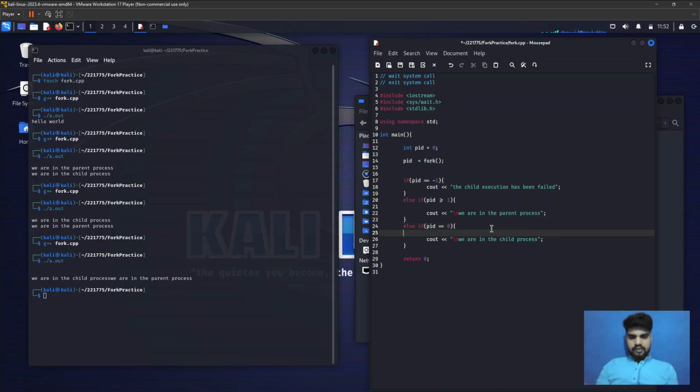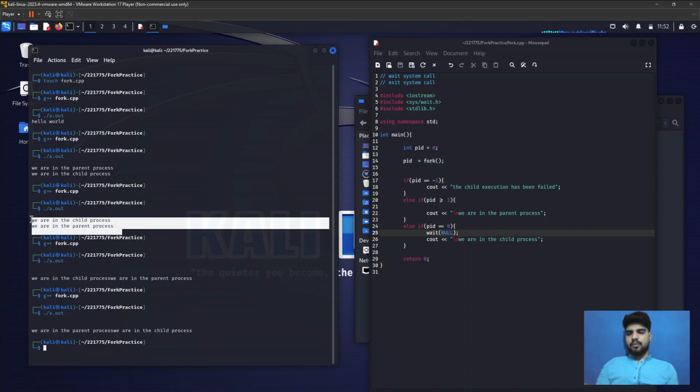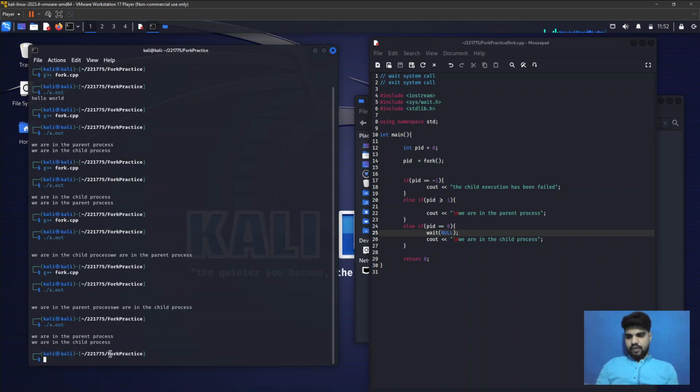Here we want the child to wait for the parent to be executed. Now you can see first we are in the parent process, then we are in the child process, which is totally opposite to the earlier output. We run it again. We are in the parent process and then we are in the child process.